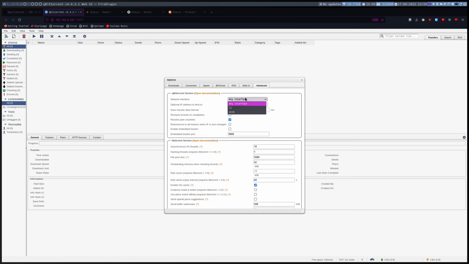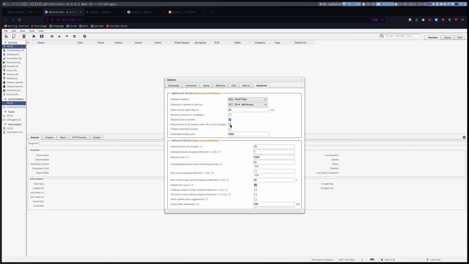If you do not use this and for whatever reason your VPN has a leak or something like that, you're likely to get a DMCA takedown to your house. So it's a good idea, if you're in a country that cares about it, to set this to WG0, or one of these that's not already here, like LO or ETH0 and stuff like that. Make sure that it's just set to the correct interface, pretty much.